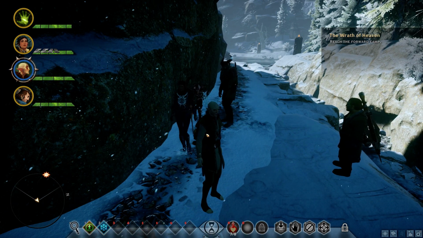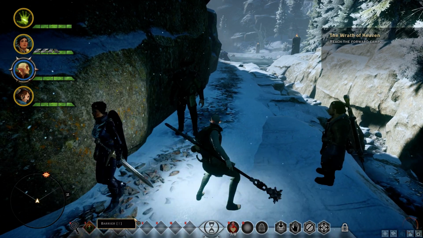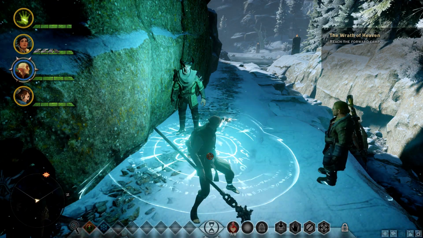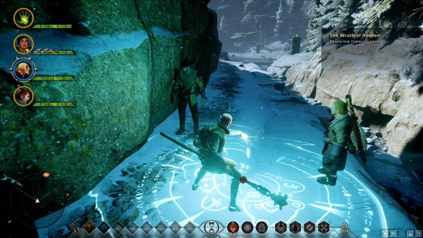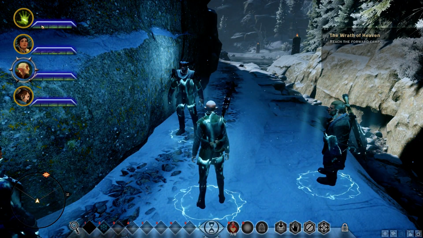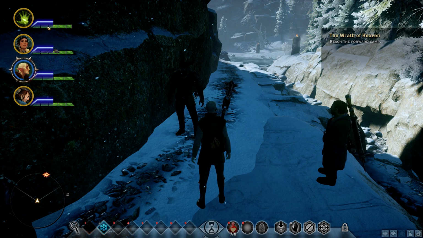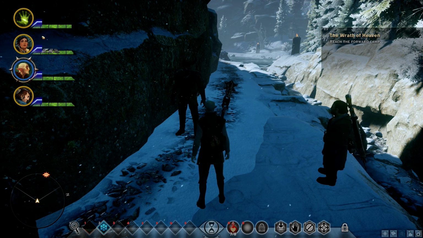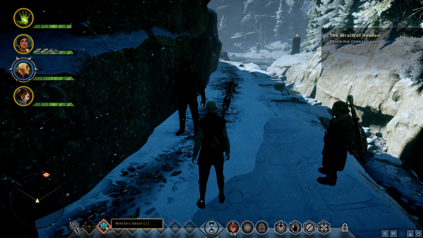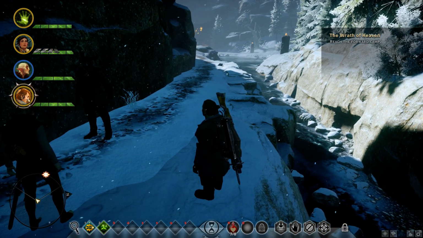Solas is the mage, the bald guy. He has Barrier. Barrier is an AoE buff, an area of effect ability. As you can see, I can position it with my mouse, and everyone in that circle will be affected by it. Our HP bars are protected with a blue line. It slowly drops as the effect fades. So that's his main ability, and as you can see, it's slowly recharging as well. And he has Winter's Grasp, which is a cold based attack that freezes the enemy.